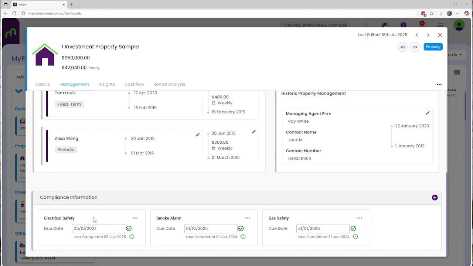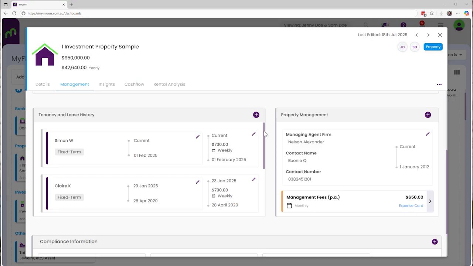And so key date reminders can now be set up for each individual property. So what am I talking about there? I'm talking about things like fire safety checks, gas safety checks, any sort of regular annual maintenance that you want to do on the property. You can load in each one of those reminders and then you'll get pop-up alerts inside Moorr as they come to fruition. So I really like the idea that it's going to allow me to run my property smoothly and to obviously stay organised, especially when you've got several properties.